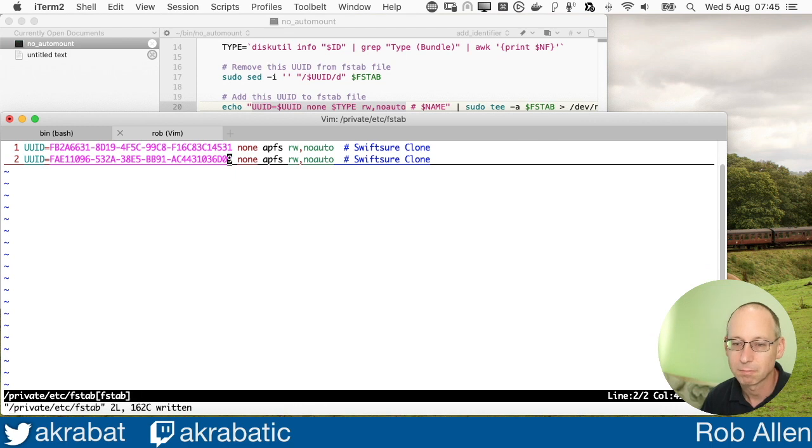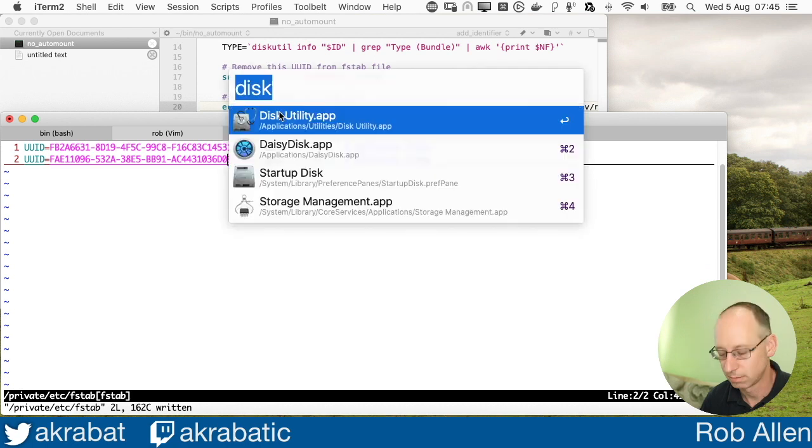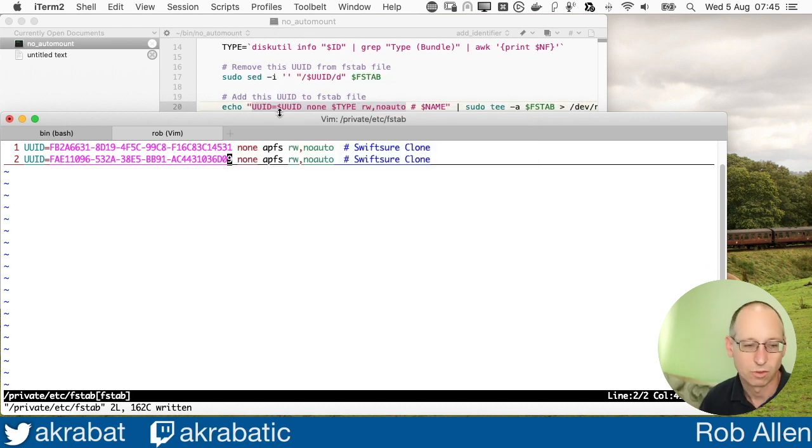Save that. And now if we go back to disk utility, eject my media, close that. So get nothing to eject. So unplug it again. There it is. Definitely not plugged in. I feel like a magician. It is. There it is. It's not plugged in. See? Definitely not plugged in. Now I go plug it in. And absolutely nothing should happen.